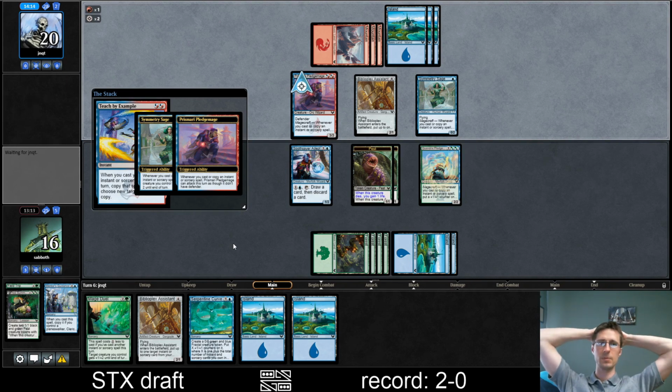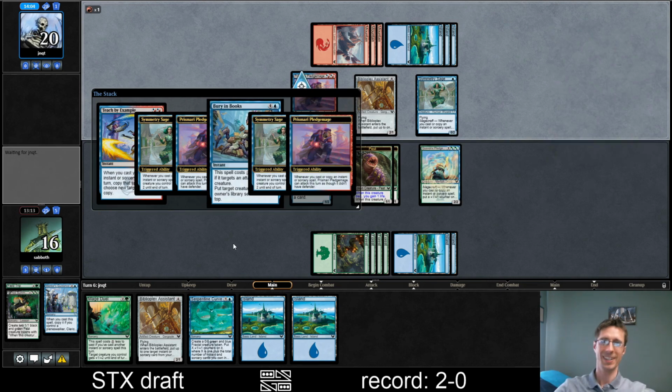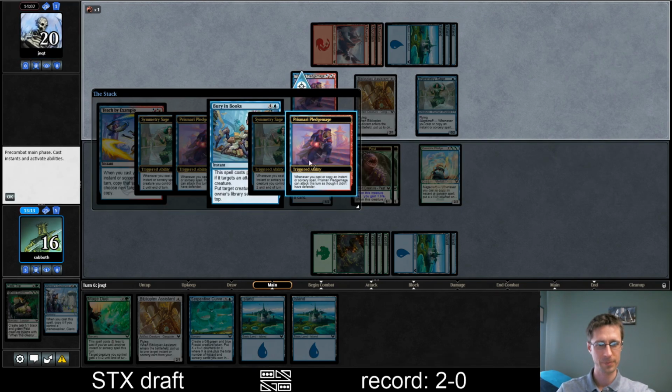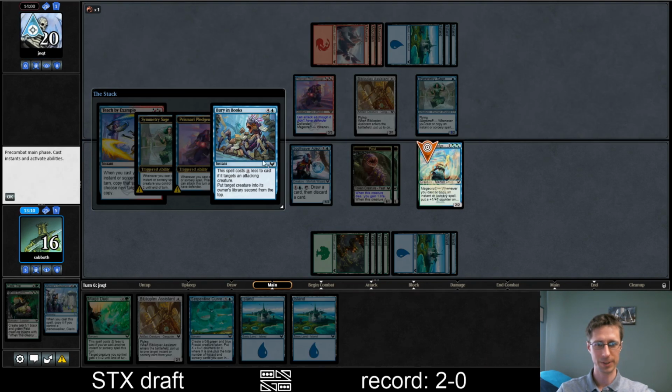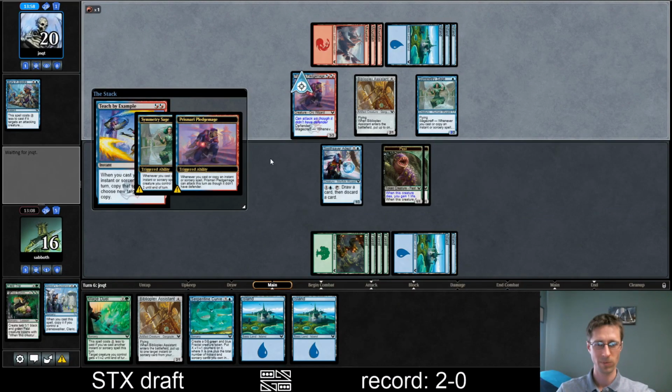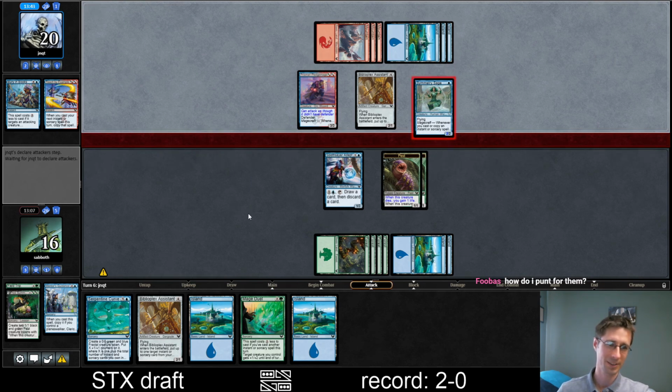Uh-oh. Are they going to screw this up here? Whoops. They didn't resolve Teach by Example. So it's not going to do what they need it to do here. They screwed it up. Yeah. They probably still win. Yeah, how do we punt for them? That's okay. They have unlimited punts if they want them.